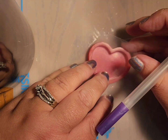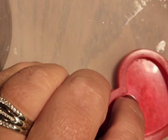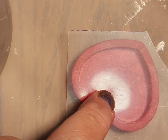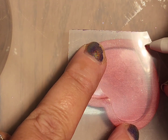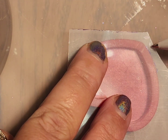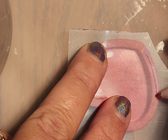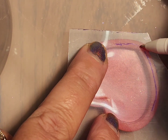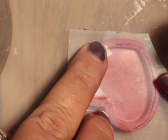All right, let's see if I can zoom in a little bit here. So what I do with this, first make sure that it fits. There we go. What we want to do is we don't want to go on the very outside of our shaker resin. We want to go about in the center of it. Oops. And if it moves, obviously move it back.